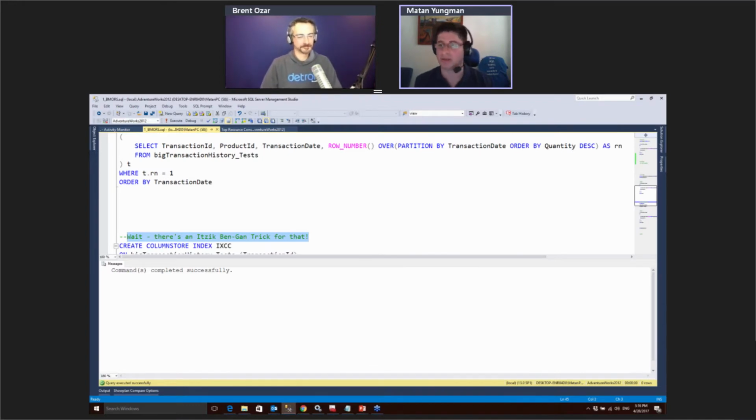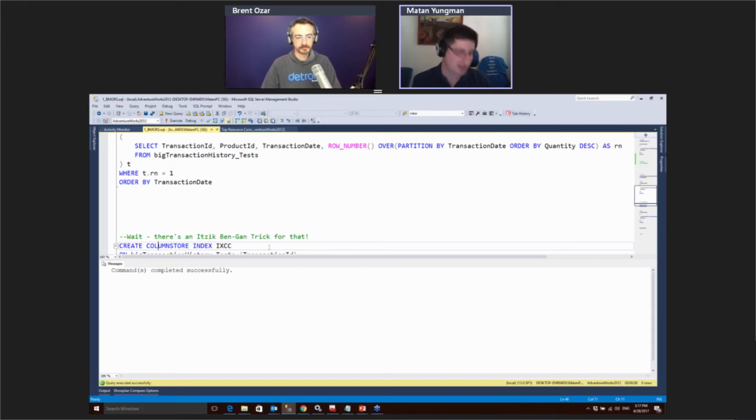Our query sits on top of row store. It doesn't sit on top of Columnstore. So this is the Itzik Ben-Gan trick. And what this trick means is that in SQL Server 2016, we can create a filtered, non-clustered columnstore index. It's a little complicated.